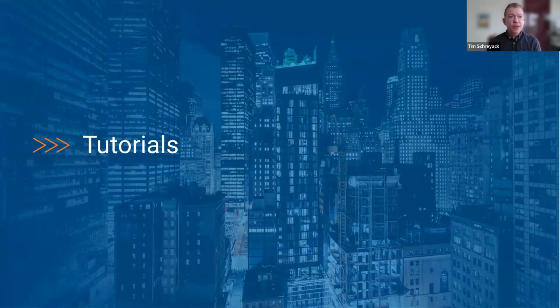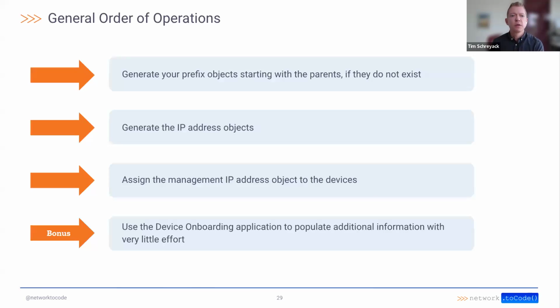Okay, so that's the nuances and the details of actually using and adding IP addresses, prefixes, and VLANs in Nautobot. Now let's move on to some tutorials, some things you maybe could go do, that I suggest you experiment with in either your instance of Nautobot or using the public sandbox. Just first, remembering the general order of operations that you want to take into account when you are creating and using Nautobot IPAM.